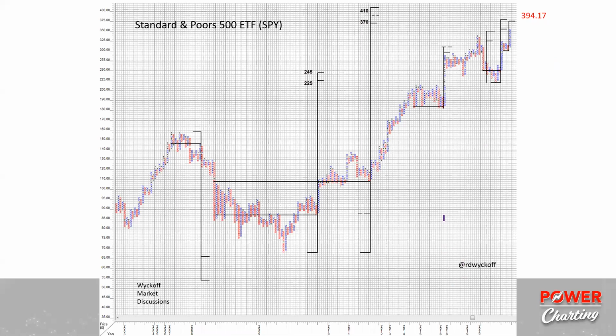Now, I believe you haven't seen this chart before, but this is my secret working count for the bull market. I'm going to show it to you, but you've got to keep it to yourself. This is the SPY. And this is the distribution count off the '06, '07 top. It just missed hitting the shakeout low by about 2 boxes, pretty darn good. We had other distribution counts that actually hit it perfectly for other indexes, but this is good enough for us.